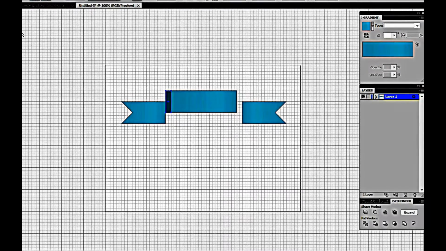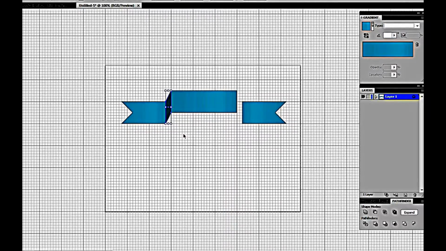And you want to get the direct selection tool, grab the left point, you got to click it, and make sure, like I said before, that it's blue and the rest of them are white. And you're going to click and drag it till it matches that point down there where the end of that shape is, and then click this one and click it again to grab it and move it down.